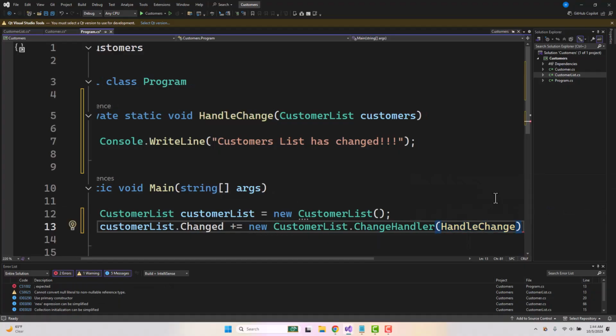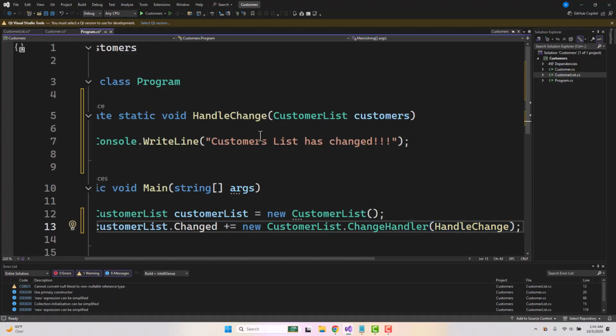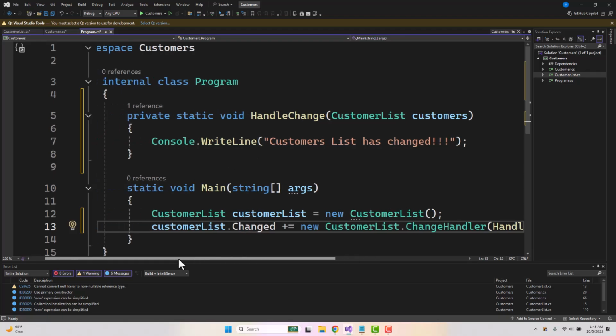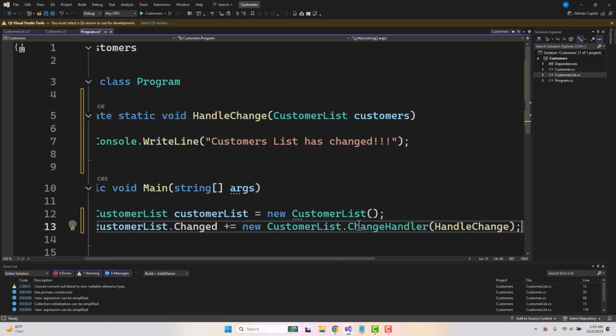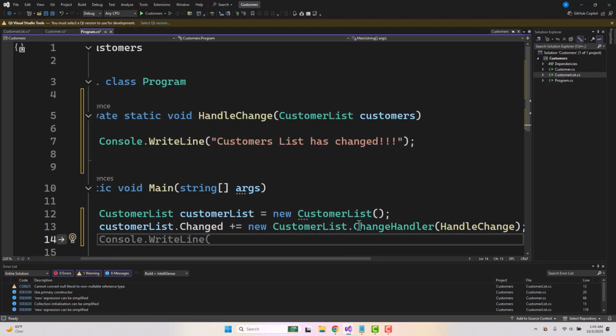So that handle change. It's going to take this method and pass it in. It's going to set it up so that when this raises the event, this method is subscribed, and it's going to get the notification that something has changed. Hopefully that makes sense.